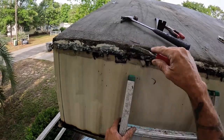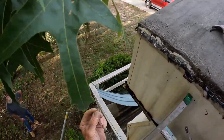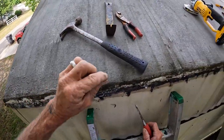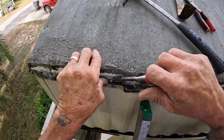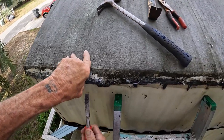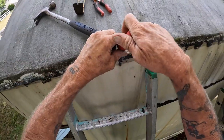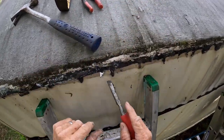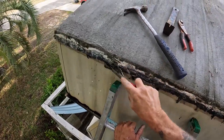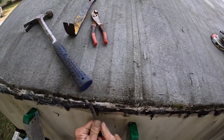Oh yeah. And little tiny little things too. Look, yeah, I got them. A million of them down here, everywhere, and I don't want to cut the house. Just scrape that off. You can see them, you know what I mean? It's gonna have to be sanded off or scraped off anyways in order for our gutter to stick back there.